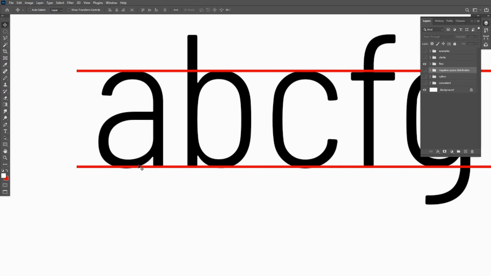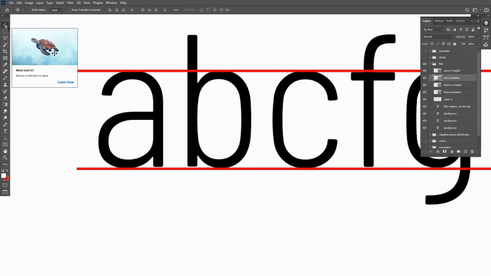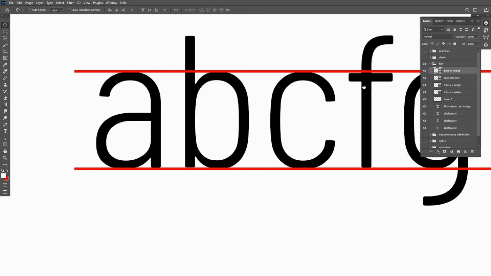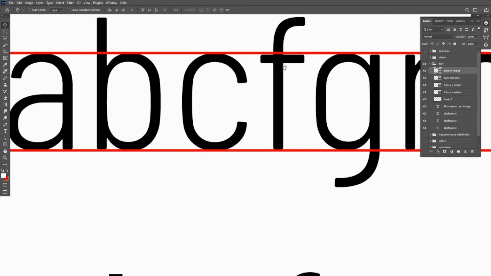So here with the sans serif font, we can see, and actually let me bring this exactly down, like so. So I'm looking at the F here. Quite a bit of the A is sitting on the baseline, quite a bit of the B is sitting on the baseline, and then if I bring this up a bit, quite a bit of the A is sitting on the X height, and quite a bit of this B and the C, and so on and so on.